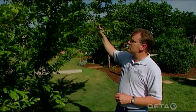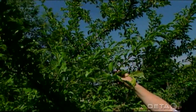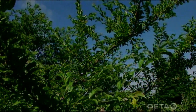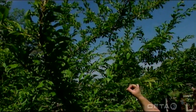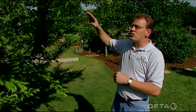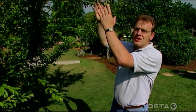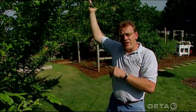On young trees you'll get very vigorous shoots, and sometimes they're not wanted — they may be growing in toward the center of the tree or off at a weird angle. You can remove those completely or shorten them back to help control it. If you have a young ornamental tree, while it's in its early years is a good time to train it. If you have competing limbs vying for dominance and you want to develop a central leader, remove one of those limbs, allowing the other to develop that central leader and shape of the tree.